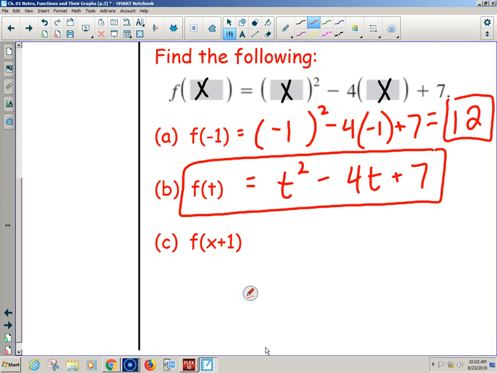Minus 4x. If someone has an answer, they should be holding their notebook and ready to show you, but not showing you right away. You're supposed to try it for yourself. But if anyone's holding their notebook, they're ready to check their answer, just so you guys can catch up.